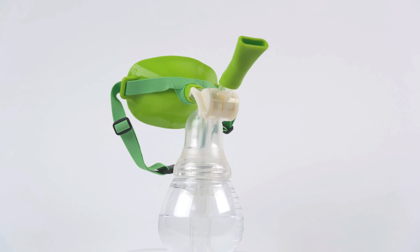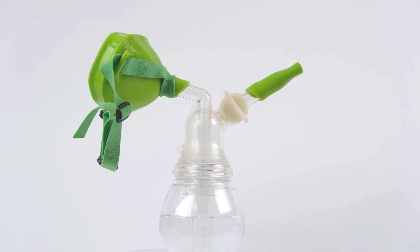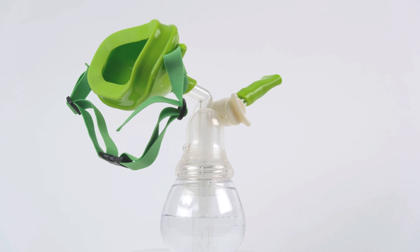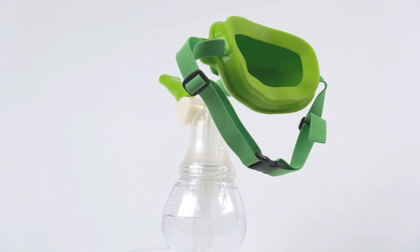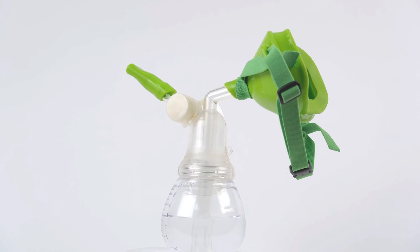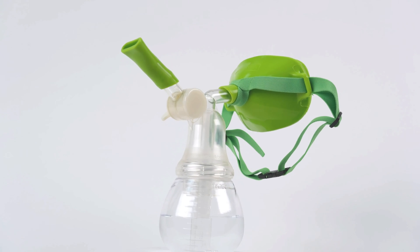This set is named the All-in-One Voice Mask because the device has all the elements for voice exercises, allowing the desired back pressure for both exhalation and inhalation, with a durable ergonomic design. The lower part of the AOVox appliance is a container for water, and its pear shape has been designed using the Golden Ratio.